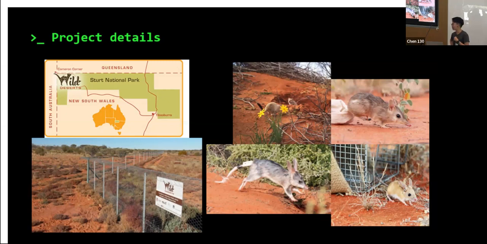Have you done any qualitative analysis of how good MegaDetector is doing for those small mammals? Because I know that's hard. I've only done the finest scale, just animals. I've only put the mammal boxes. So I know Natty, raise your hand, also works on small mammals, so maybe you guys can talk more about how annoying it is to detect small mammals in camera traps. Yeah, that's it. Cool.